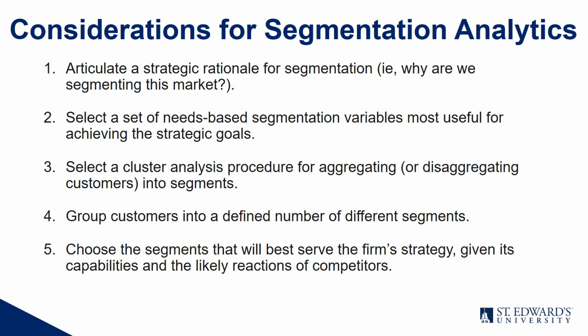Number two, select a set of needs-based segmentation variables most useful for achieving those strategic goals. What is going to be that key hook, the key value proposition that you're going to develop in your marketing strategy towards that segment? You're going to want to speak directly towards the need and overall scope of what the customers are going to value out of your marketing. Number three, select a cluster analysis procedure for aggregating or disaggregating customers into segments. Okay. Number four, group customers into a defined number of different segments.